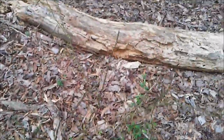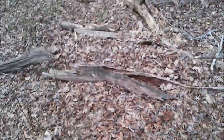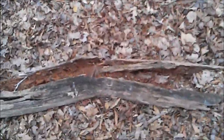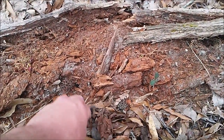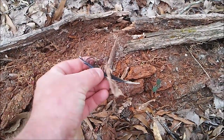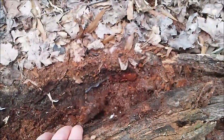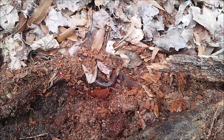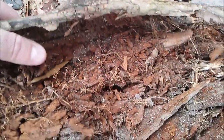Oh my gosh, I should not have worn shorts — it's so hot. There's pricker bushes everywhere. That piece — you'd think you could flip it. That is a blue jay feather. And — a redback salamander, lead phase. I'm gonna gently put that down. That's about all I've found in this little patch of woods so far.